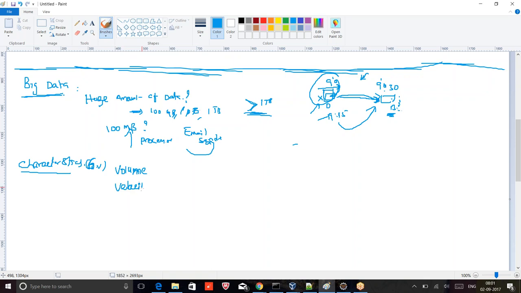velocity, how fast the data is getting generated. This is more important. There is an interrelation between these two. Let's assume you have designed a cluster to handle 100 GB of data. Currently you are getting 20 GB per day. After the fifth day the cluster will reach 100 GB. You can store it, but let's assume that instead of 20 GB per day, it started giving you 50 GB. It means the volume is increased, and the velocity is faster. One day it was taking to generate 20 GB, now one day it is generating 50 GB. There may be a chance that in one day itself it can generate 100 GB. How much time it takes to generate the data, that we call velocity: how fast the data is getting generated.